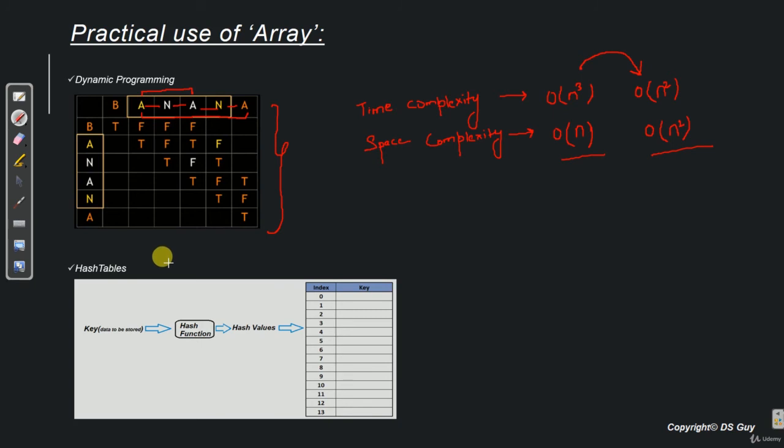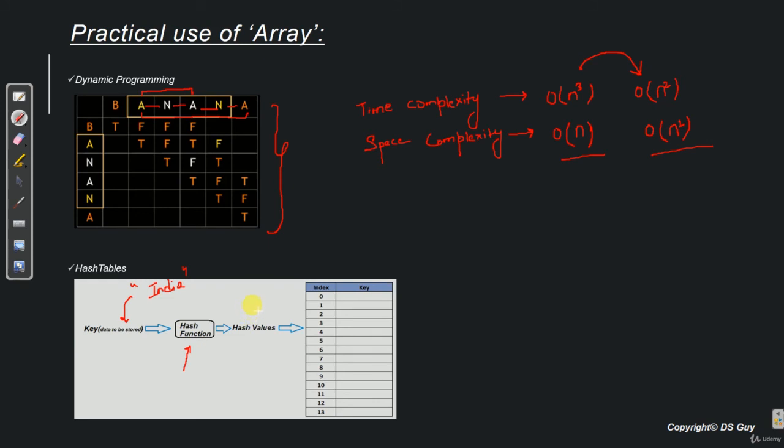To give an idea at a very high level, all that we do in hashing is we take data or a key from the user. Let's say we want to store the string India. We take the string and pass it to a hash function. The hash function does some computations on that string and comes up with some hash value, which is nothing but a number.